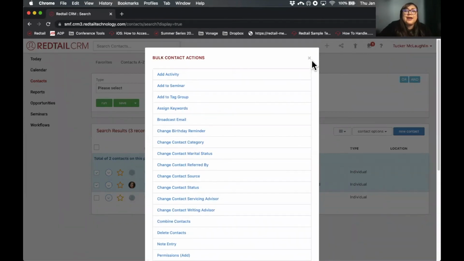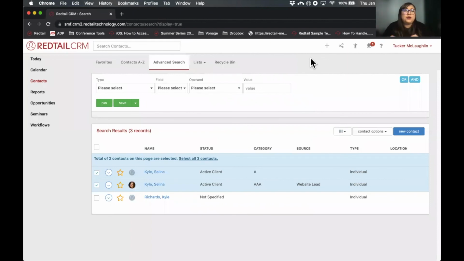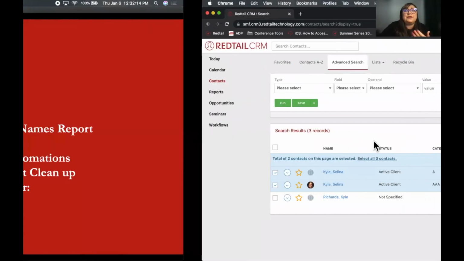So again, if you do have the spelling incorrect issue going on, just a quick search of the common situation, whether it's the middle name, the last name, even phone number, technically you could search off of up here. It'll get you to a list that looks like this. And again, you will have that ability to combine. So that's one way on an individual.